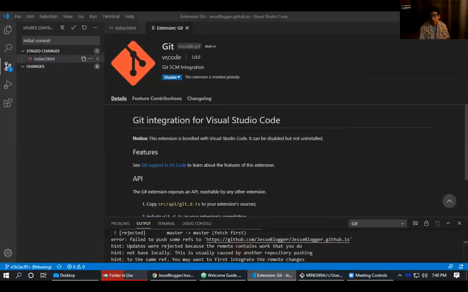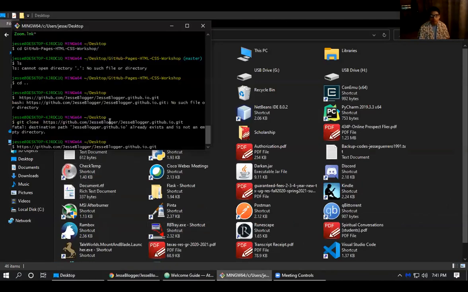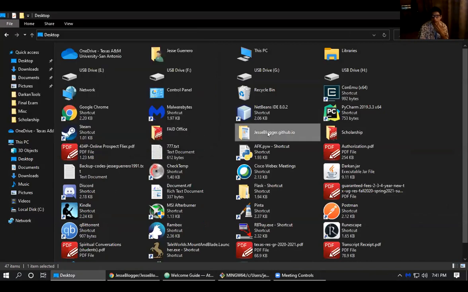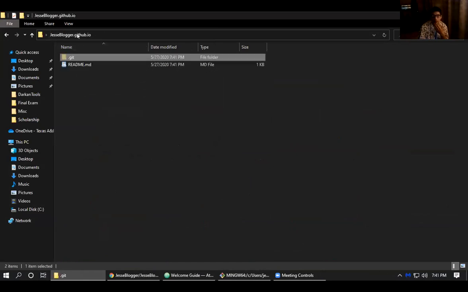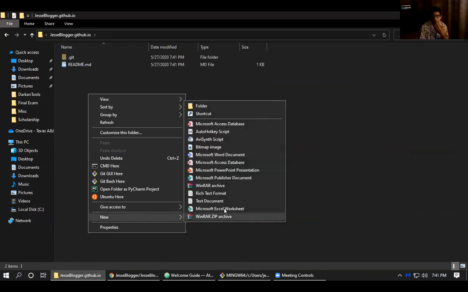Okay, I'm going to do that. Deleted. And then Git clone that. Yeah. All right. So it should be back again. There we go. Okay. That's fine. And then where is the index? The index is gone. They're not there, but we'll fix that in one second.